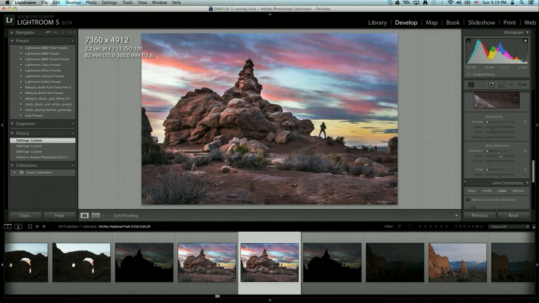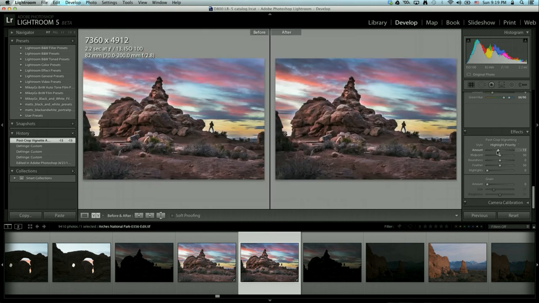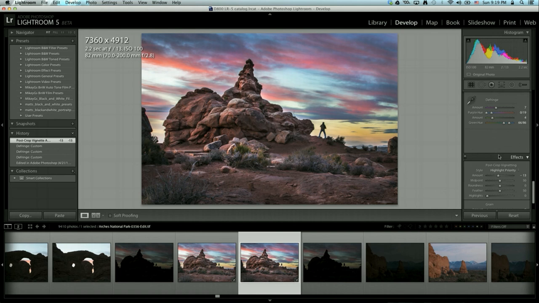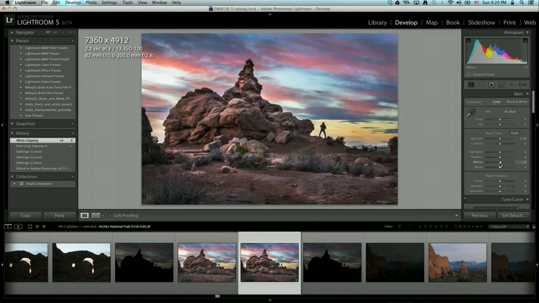I mean, one can add a little bit of vignetting to have the focus more on the middle. So before and after you can see now. I think that helps to focus somewhere. We can also check the whites and blacks again if you want to get a little bit more contrast.